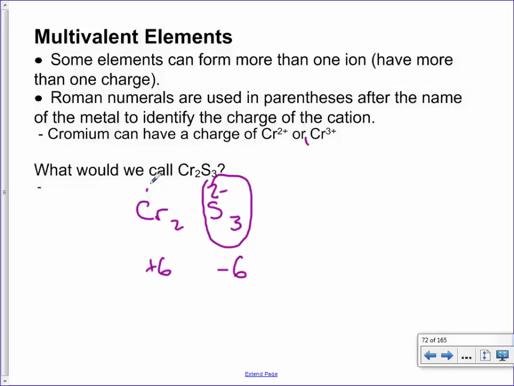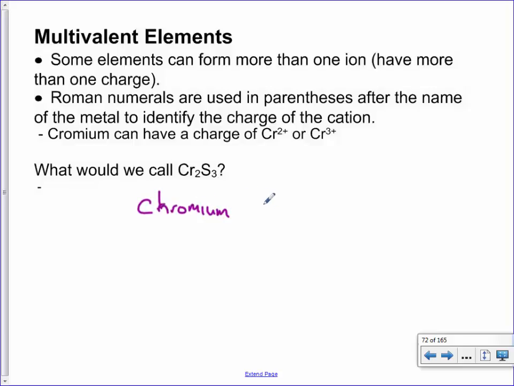But let's say that I had tried writing the +2 right here. +2 times 2 would only give me 4. Are those two things equal to each other? No, they're not. So here's the point I want to make then. There is a difference between using the chromium 2 ion and the chromium 3 ion. So when we write out this guy's name, we would call it chromium sulfide. But in between the two words, in Roman numerals, we tell you what charge of chromium it was. Because it could have been either the 2 or the 3. So we just said it was the 3, so we write in Roman numeral 3 in brackets. This would be chromium(III) sulfide.